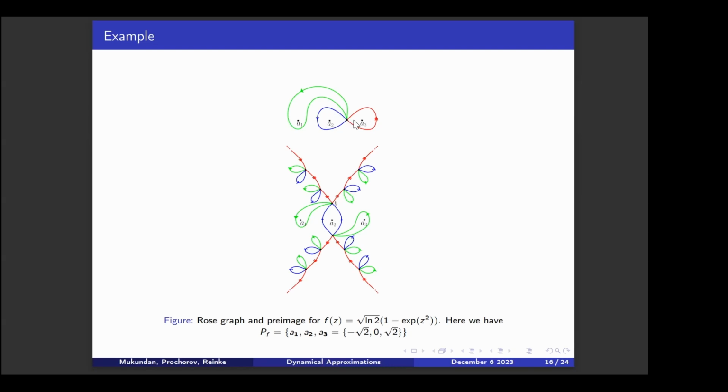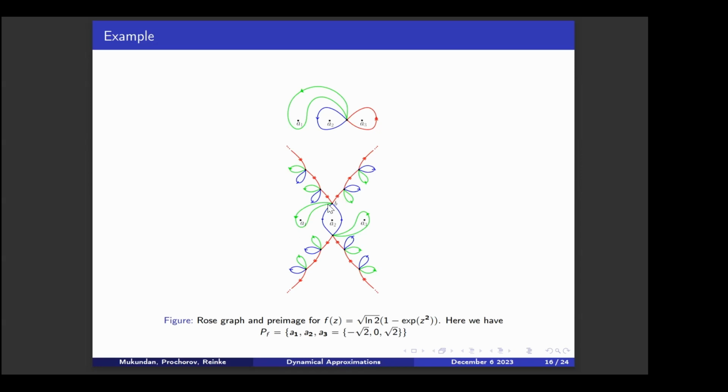And the top is a graph which is based at some point T, which I should have mentioned here. So the center point is the point that I'm calling T. And this graph has a petal going through each post-singular point. Now the point is, if you just restrict f to this graph, and if you know what f restricted to the graph looks like, then it is possible to just recover f from this. Okay, so in order to recover f, you just need to understand what happens on this graph.